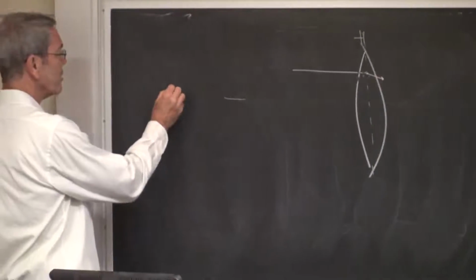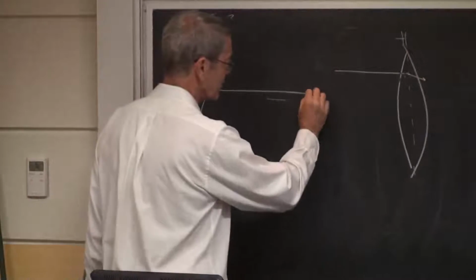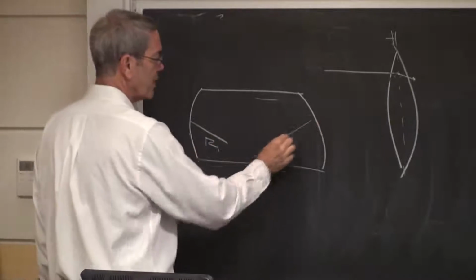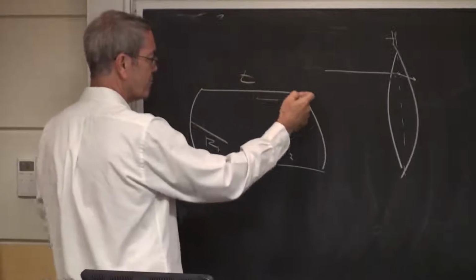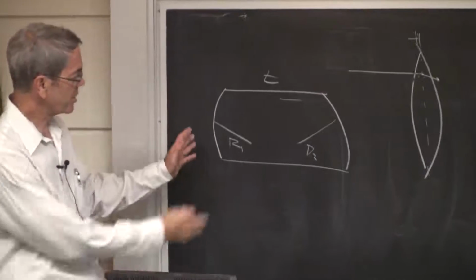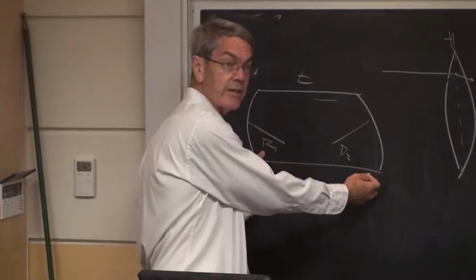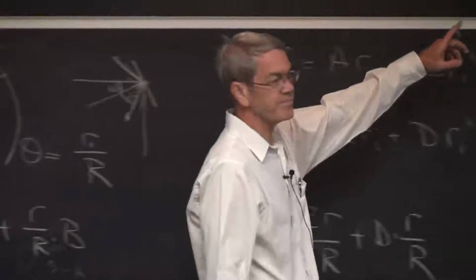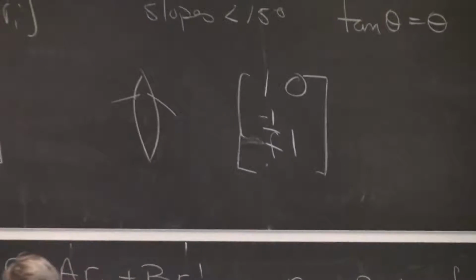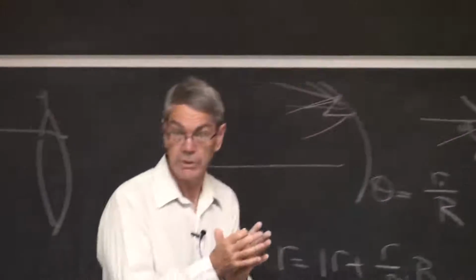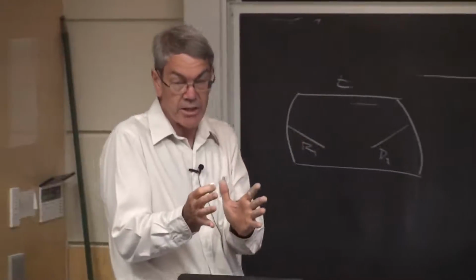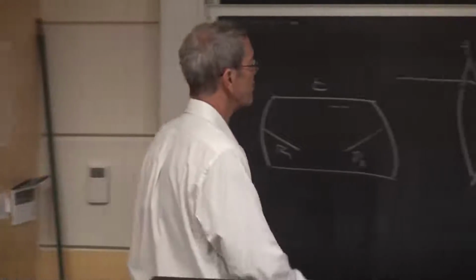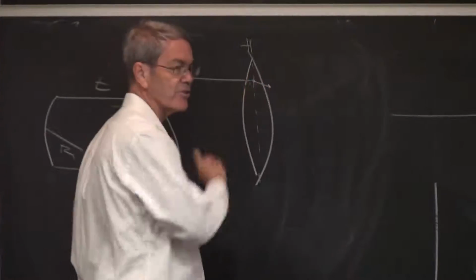So I'll have you calculate what happens when your lens looks like this. So I've got one radius here, another radius here, and a big chunk of glass in between. And you can describe this totally as an ABCD, and then you'll find as you let t go to 0, it boils down into this expression. So the thin lens approximation is an approximation, and you use it rationally. If you really have a big thick lens, use a thick lens approximation. But this matrix takes you from the entrance to the exit of that device.